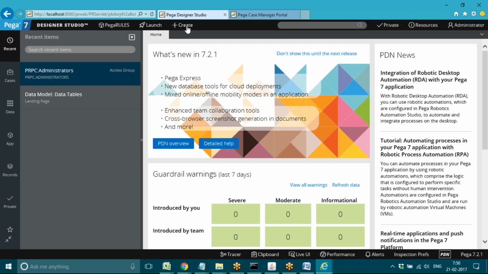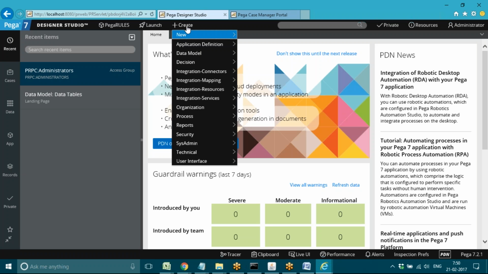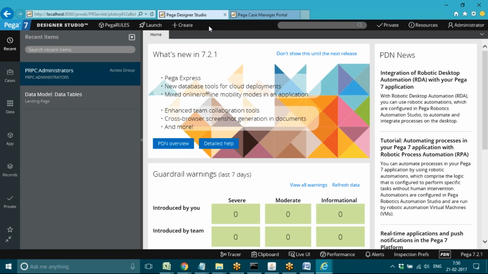In the launch menu there is one option called create a case. If you want to execute any case or any module in the application, we can execute it from this option. In the default ID I cannot show you; when I add a new application, I can show this option. Maybe you cannot understand right now, but I'll show it practically in the coming sessions.